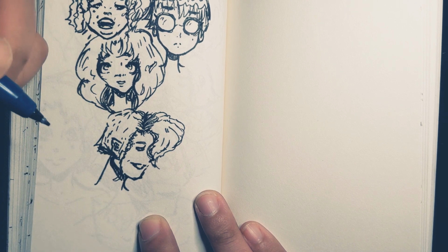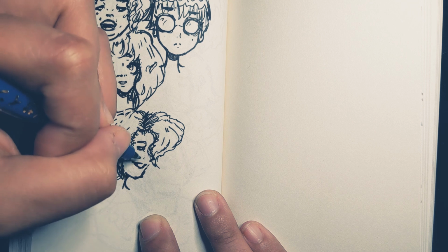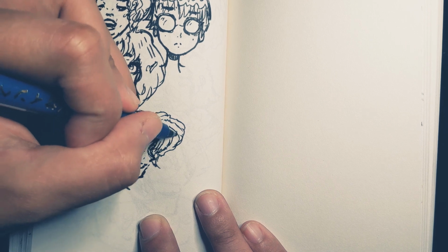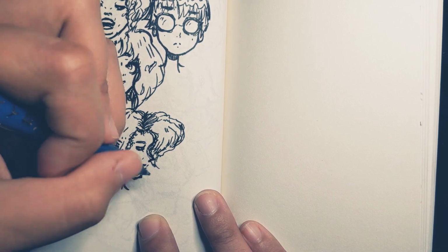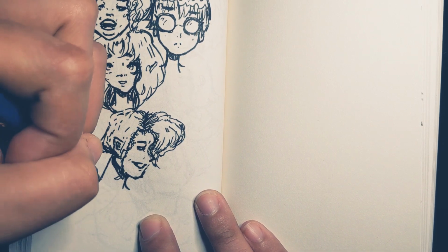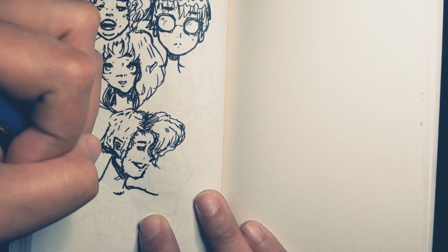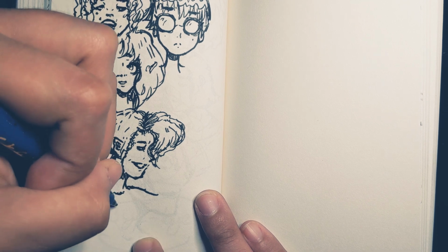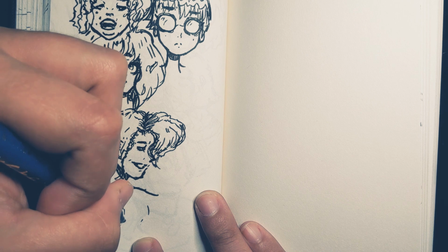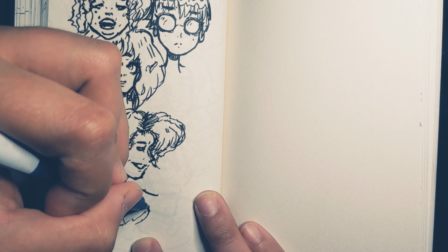Add a little shading under there. You can kind of just see, that's their nose. Big head of hair would cover a majority of the left side of the face. Eyebrow. There we go. And then from here you can venture into the rest of the body, however you want. Chest or, you know, whatever, bosom, whatever.